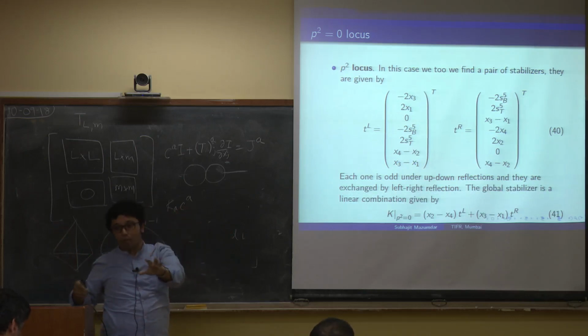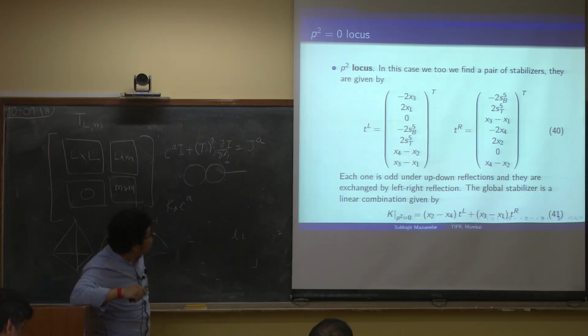But for the sake of completeness, we determine the stabilizers again, which will again give the algebraic solution, and that also matches with the solution of the diamond. So this is another consistency check.